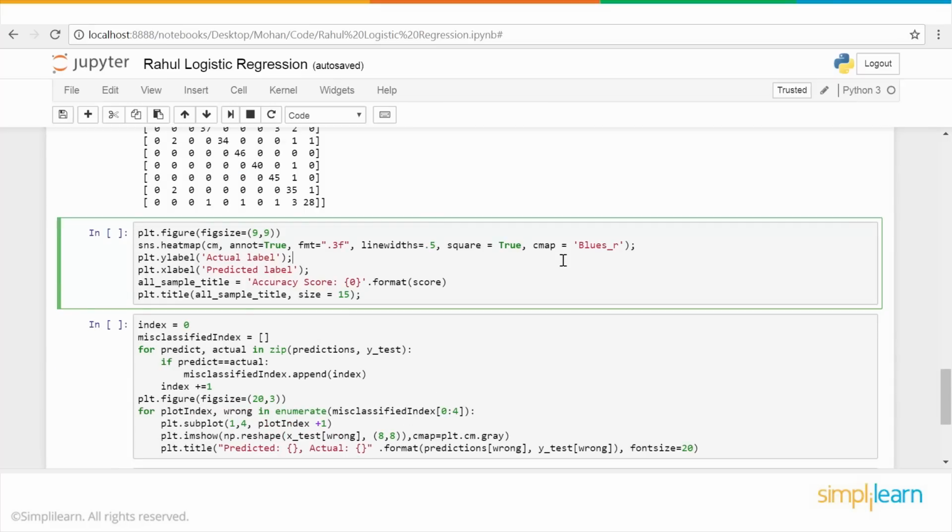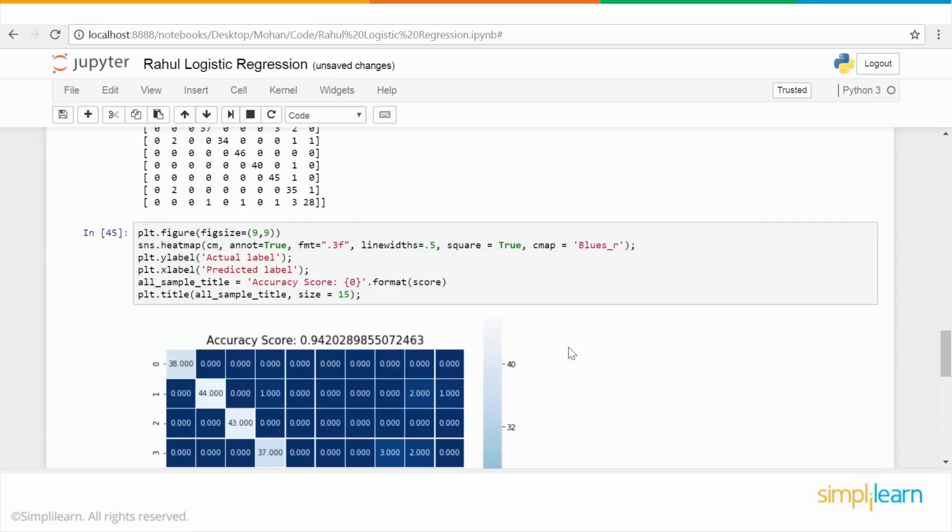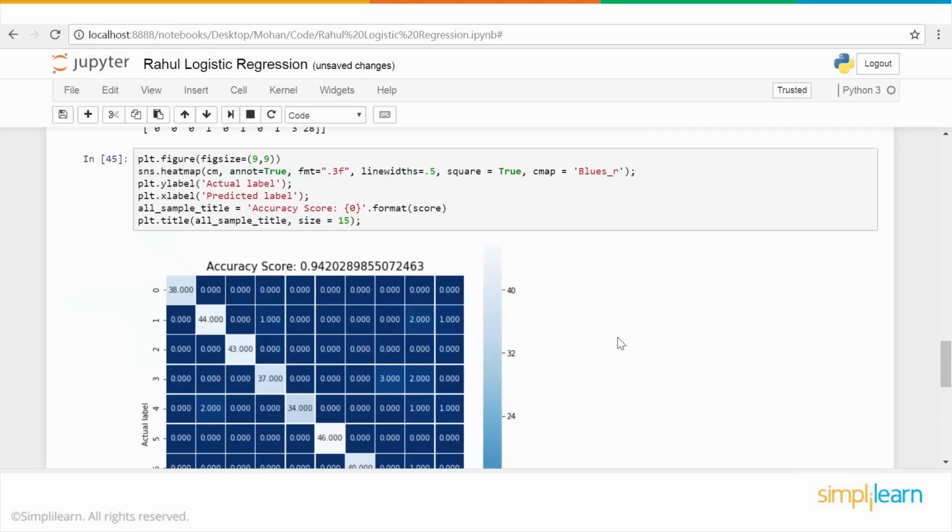Now let us visualize this confusion matrix in a slightly more sophisticated way using a heat map. We will create a heat map and add some colors as well, so it's visually more appealing. That's the whole idea. So let me run this piece of code, and this is how the heat map looks.